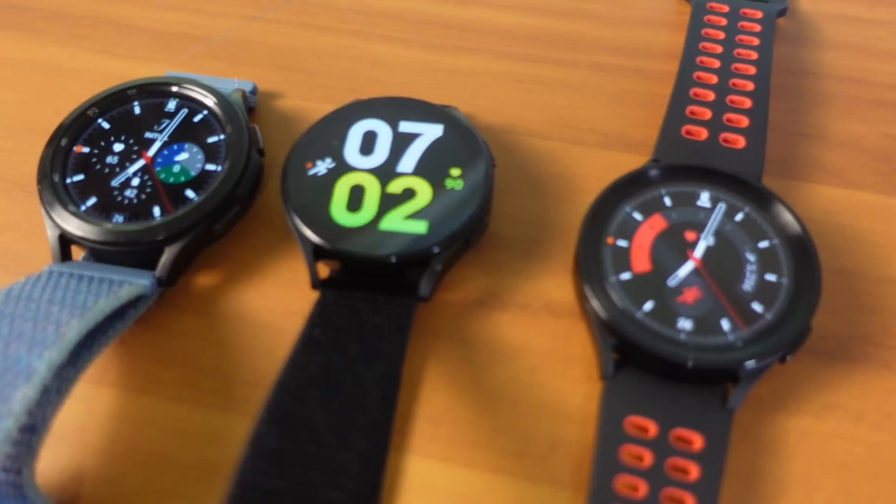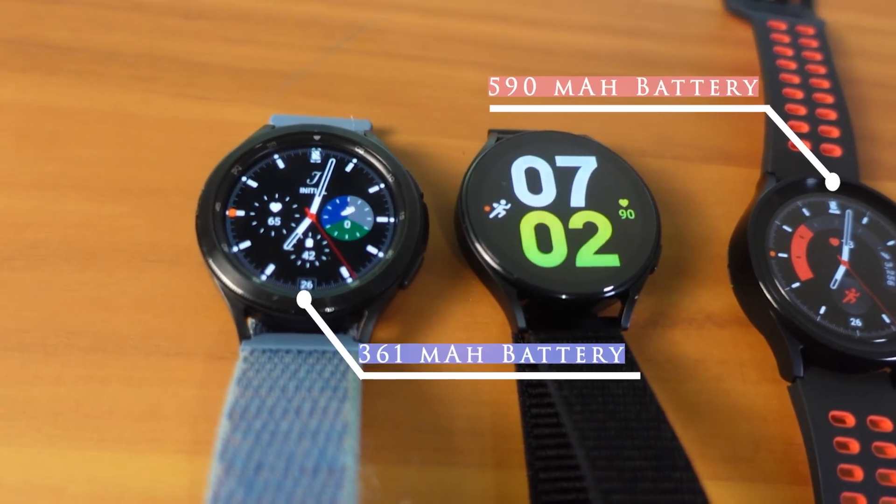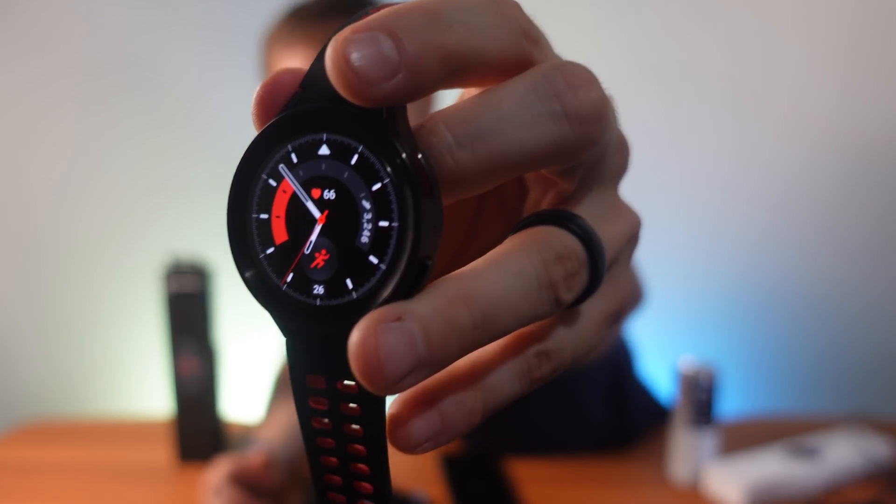Battery life was one of the main reasons I was interested in this watch. It comes in at 590 milliamp hours, where the Galaxy Watch 4 Classic came in at 361 milliamp hours. With my regular testing I saw a decent improvement over last year's. I got through a full day without issues; with my previous one I had some problems, partly because I train a lot of clients and use music, which drains battery significantly.